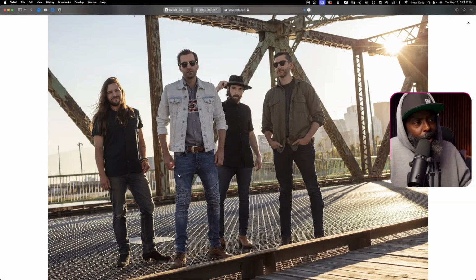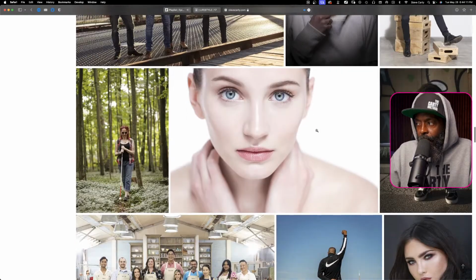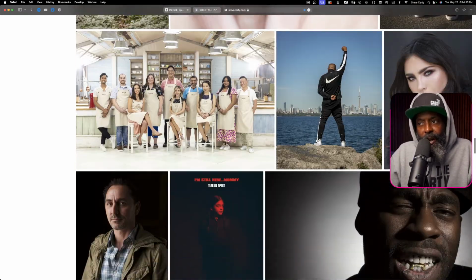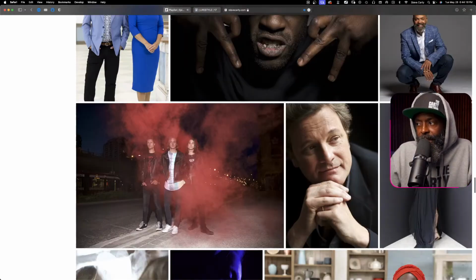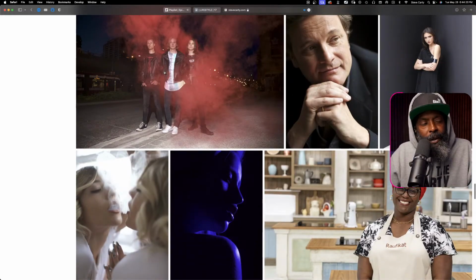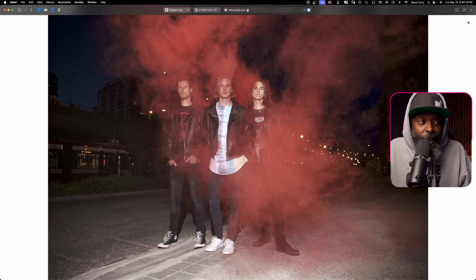Stylists dressed all four of these band members because they didn't have great style. A stylist dressed them. The guy back here, he had the best style, but everybody else, we dressed them. So wardrobe and propping, you have to understand how important wardrobe and propping is when it comes to these photo shoots. Stylist got the leather jackets, got the shirts, got the jeans, and they brought their own shoes.